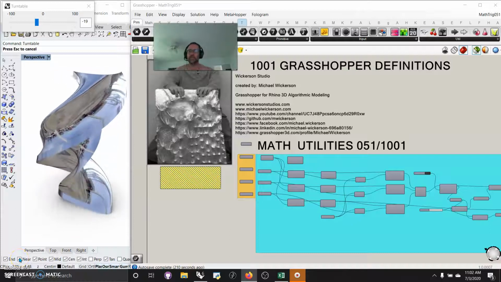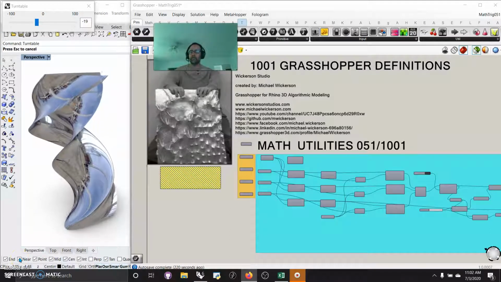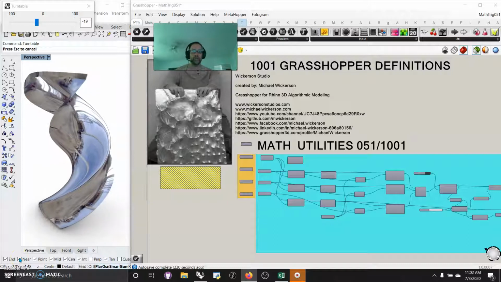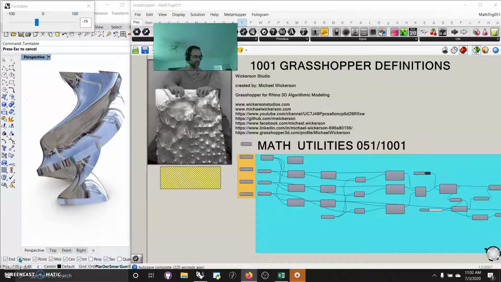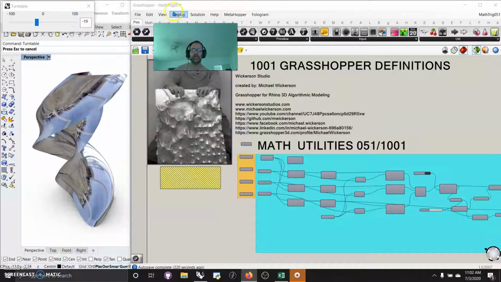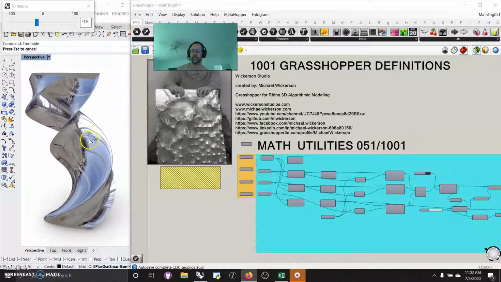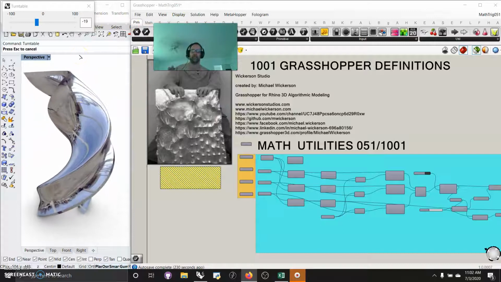Okay, welcome to my tiny head and this very addictive little screensaver I've created. Obviously fetishized by the EMAP tool and turntable in Rhino, but let's take a look at it. How did I get such an elegant, perfect form? Math.